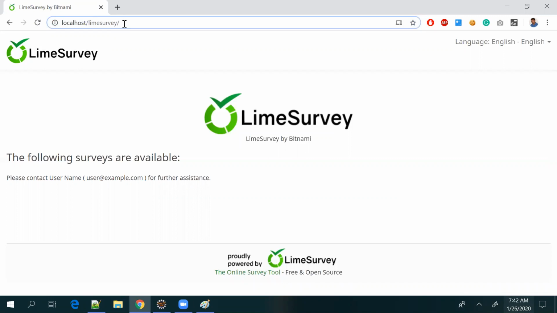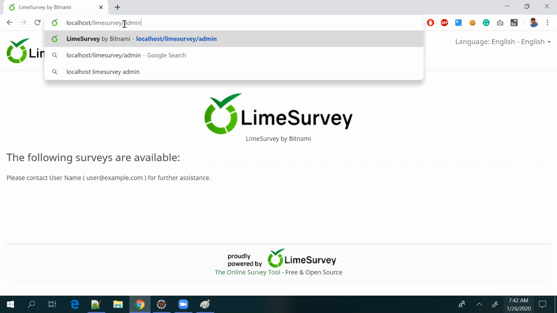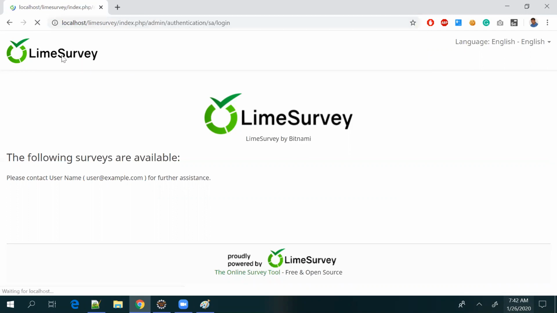Okay, so first I'll show you the functionality, the manual steps, then we'll try to automate the same. First I want to launch the admin URL of this Lime survey application.